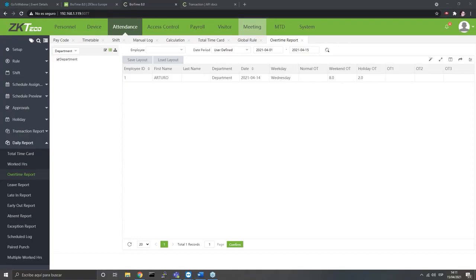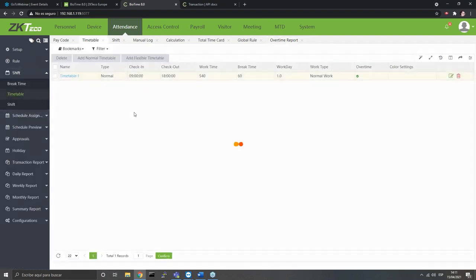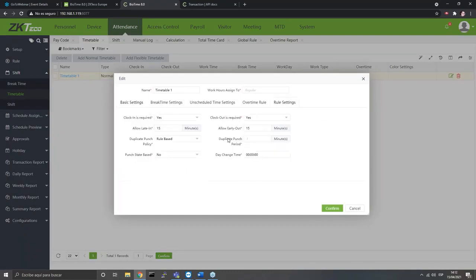Could you show us the auto clock in, clock out in the shift rules? In the manual, it says punch state based. Let me remember where it was. No and yes. Yes, of course. No means, well, I don't know how it appears in the manual. Maybe the manual was from some other version and it has not been updated.